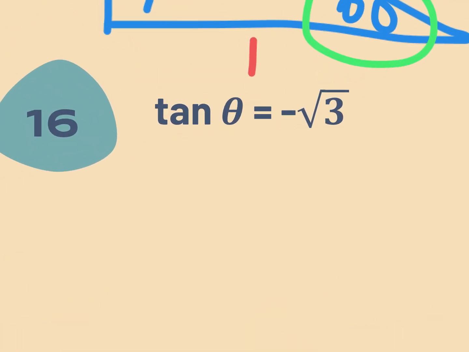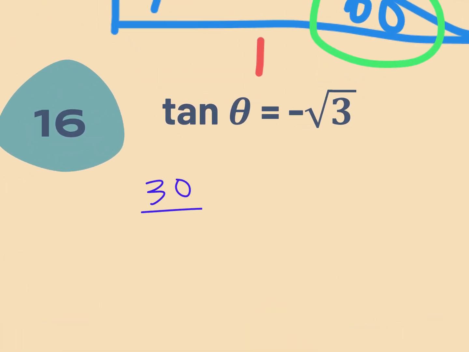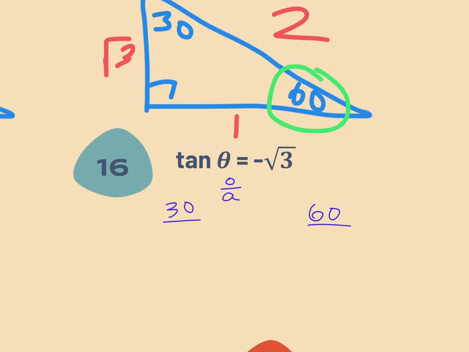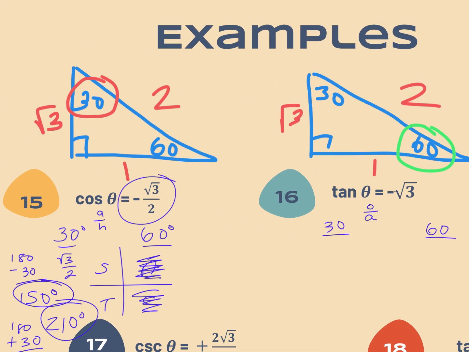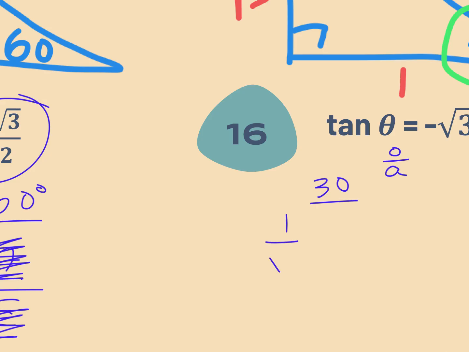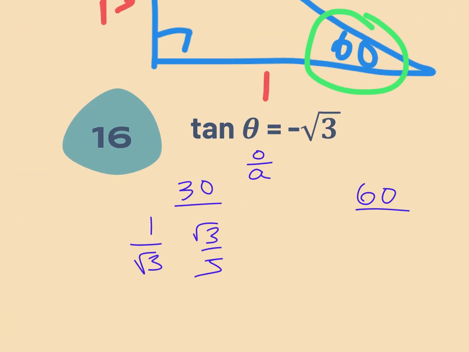Set it up the exact same way. I'm going to do 30 and I'm going to do 60. Why am I not worrying about the 45, 45, 90? Because there's not a square root of 2. Good. So let's talk about what tangent is. Tangent is opposite over adjacent, correct? So start with your 30. Look at your 30. What's the opposite? What's the adjacent? 1 over square root of 3. So I rationalize that, which gives me square root of 3 over 3. Is that what I'm looking for?